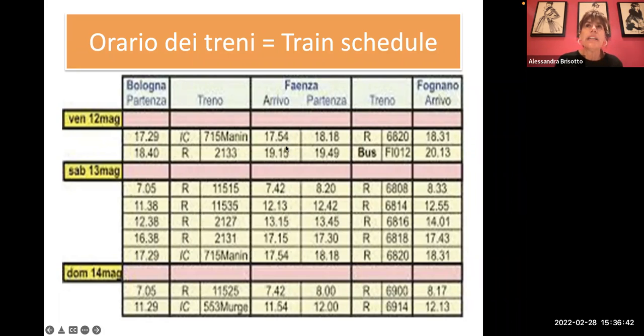Sometimes if you go to Italy and you go to a very small village, for example, up on the mountain, you don't have a train station. So you arrive in a town or village, and then you go to your destination by bus. Some villages don't have a train station, but the train is a very common and popular way of transportation in Italy. You can go almost everywhere, I can say everywhere, by train. So this is just an example about the orario dei treni, train schedule.